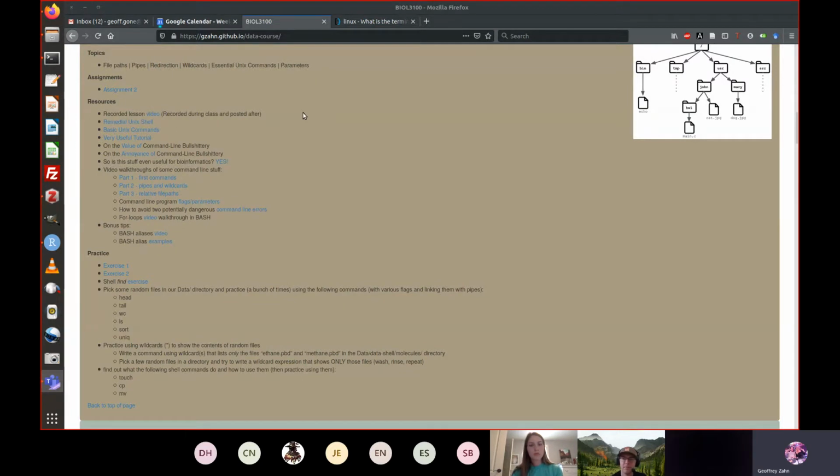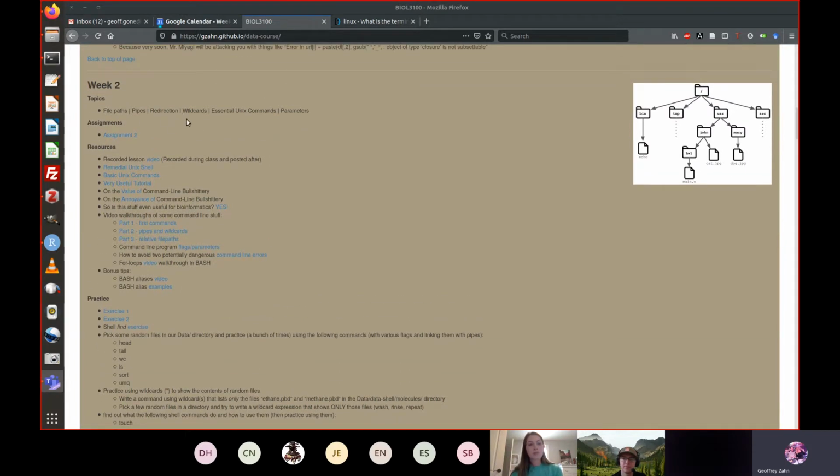So I briefly showed you a few things. We looked at pipes and redirection. There's some good resources here on what goes on in the command line. These are focused on getting you the big picture of why we use the command line in bioinformatics, and then learning your first commands. So let's just go through these.